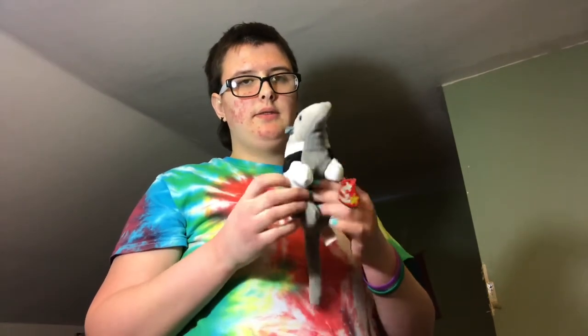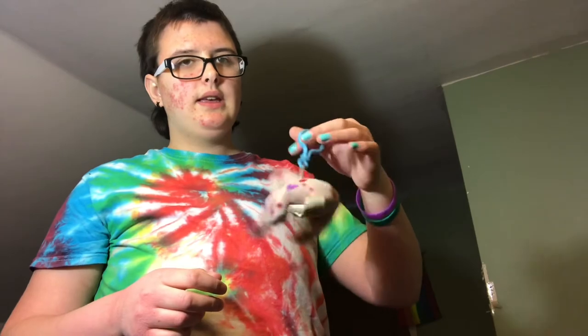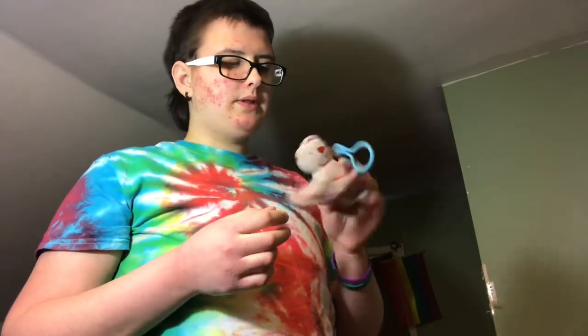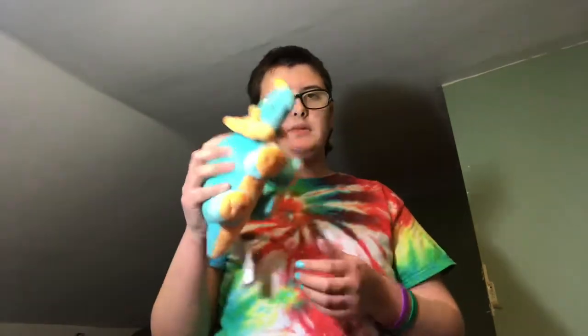Almost all of my original Webkinz toys are gone — I don't know what happened to them, I guess I got rid of them at some point. But Webkinz plushies are very soft and squishy even if you don't play the game. Little penguin beanie baby. This is an ant eater — very cool, I like ant eaters, ant eaters are rad. We approve. This is my only original Webkinz — it's a little key chain, I think it was like the love frog with little hearts on it, a Valentine's Day special. Very plush even if it's a little dirty.